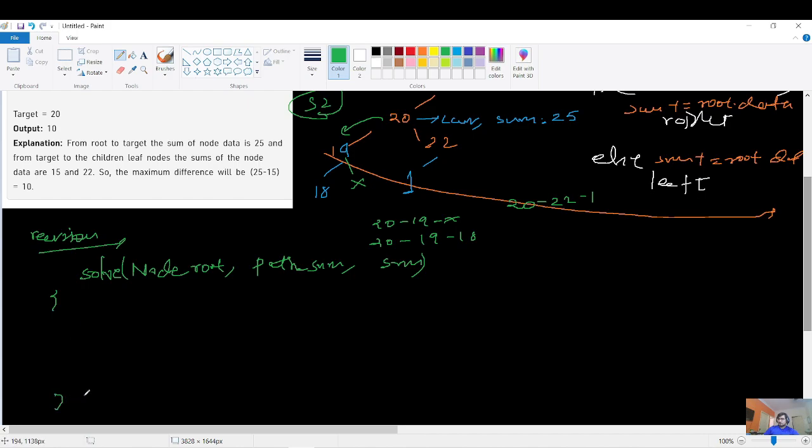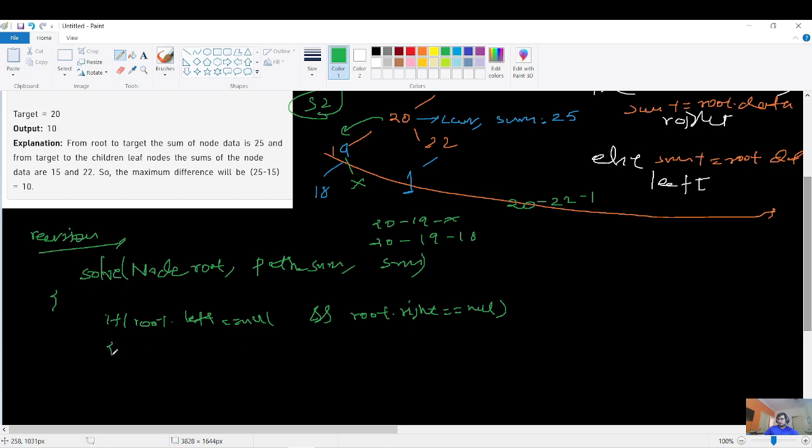So the base case would be that whenever while traversing, we have to reach the leaf node. So if we have reached the leaf node, then we have to stop, right? So we will just write a base case here that if root dot left is equals to null. Similarly, for the leaf node, the root dot right would also be equals to null. So let me write that part first.